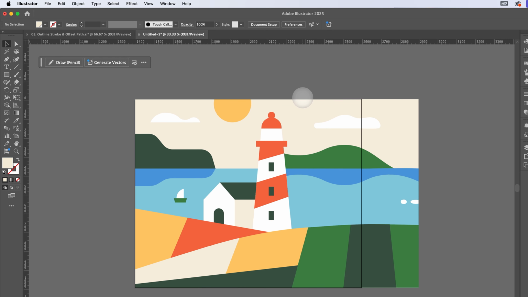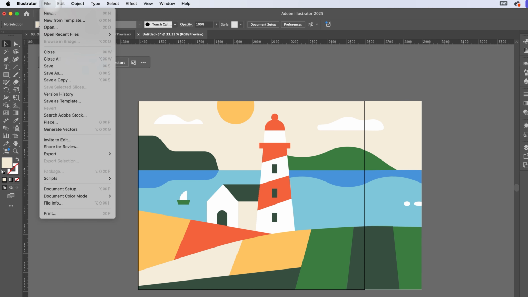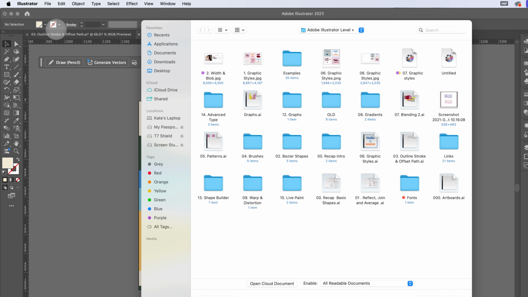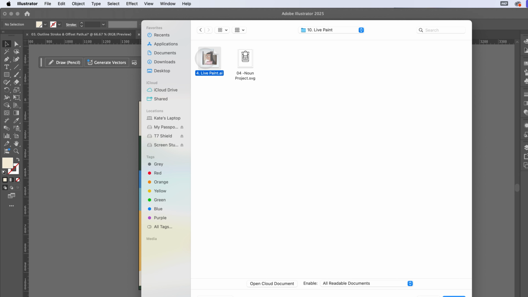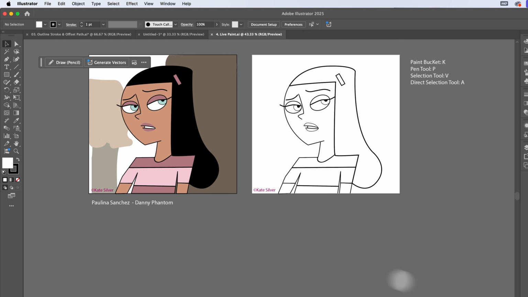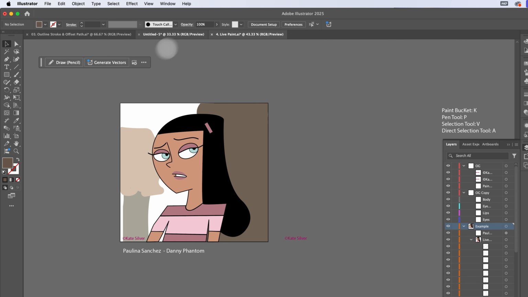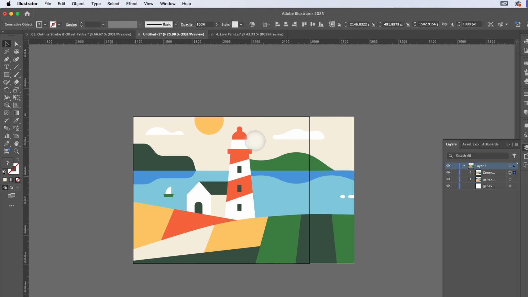So I'm gonna try it again, but with a couple of different exercises and hope for the best. I'm gonna open some of the files of my Adobe Illustrator Advanced class. I'm gonna go to File, Open, and open perhaps this, and hope for the best. All right, so just bear in mind that Generative Expand works best when you have closed shapes. These are all closed shapes, and it just works so much better.